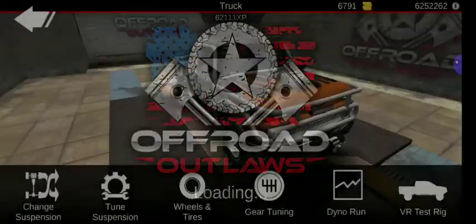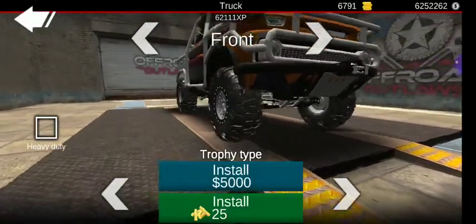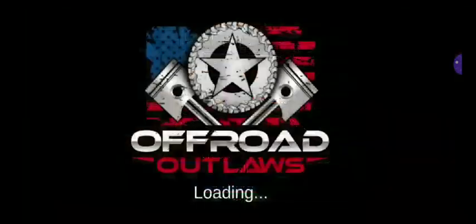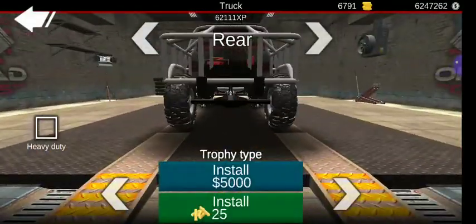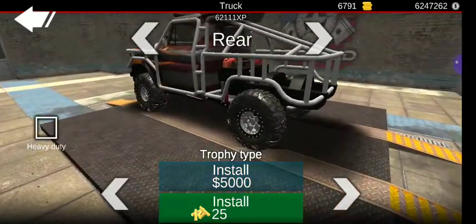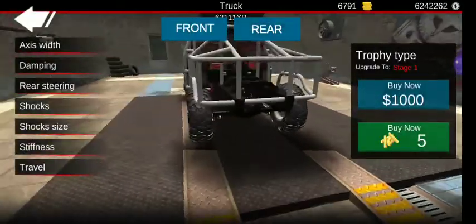Tuning. Get the suspension done. Find the trophy type. There we go. I didn't do the dang back. What's wrong with me? I'm forgetting things today. There we go. Right there. Now really all we have to do is lift the back. Get everything set up.